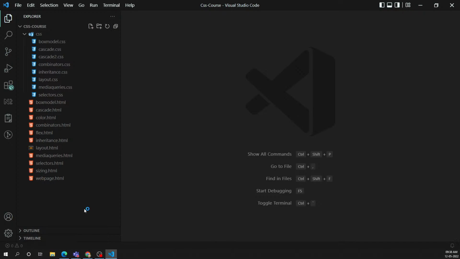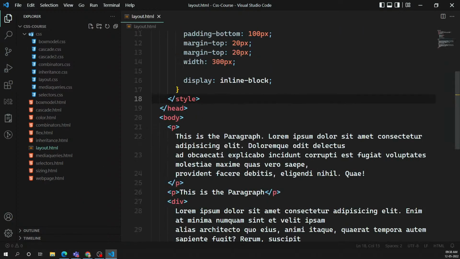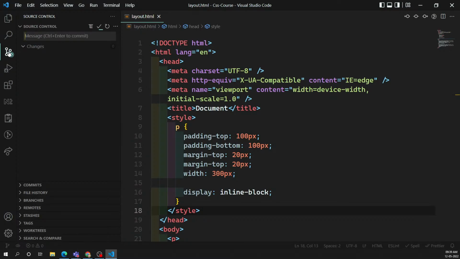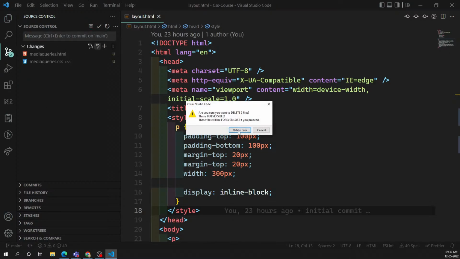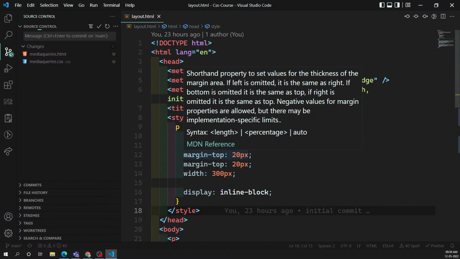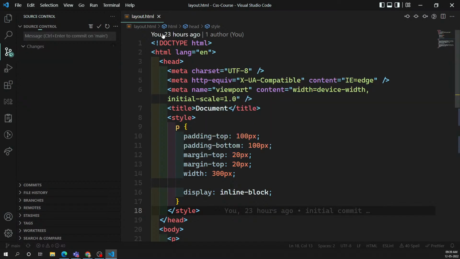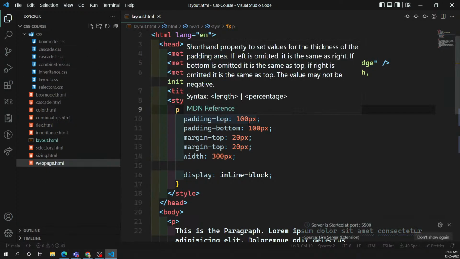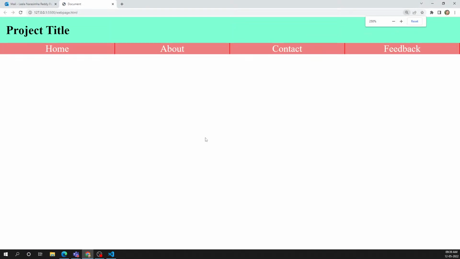Now let's go on to another topic, the layout topic. Let's try to initialize Visual Studio Code. Let it initialize, this will take some time. Now, what is the web page we designed yesterday? Where is this web page? So if we try to see the output, I will zoom it out.